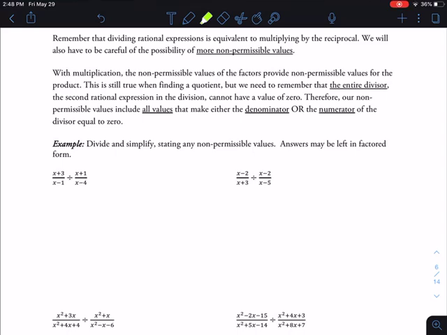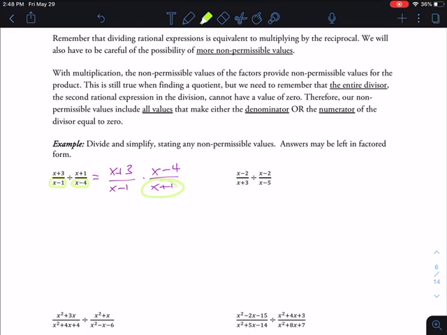But when we do this division, let's take a look at this first example. We start with this denominator and this denominator, right? But then when we do keep, change, let's just write this out. All of a sudden, we've created a third denominator. So for that reason, we need to find the NPVs of all three of those terms, not just the original denominators. That's because at this stage of the question, this term is the 0 problem, and then at this stage, this is the 0 problem, if that makes sense.